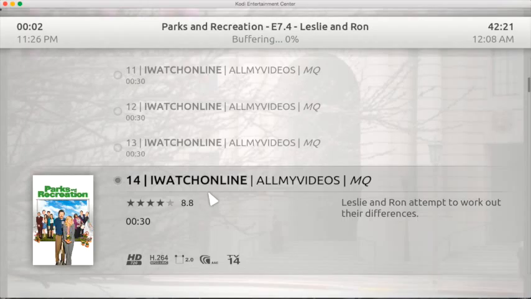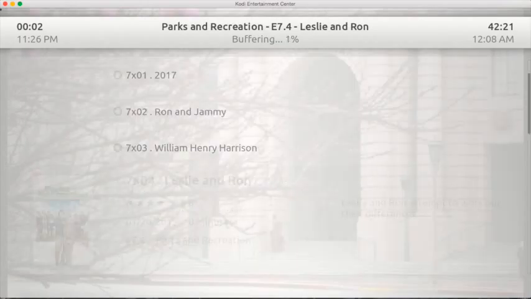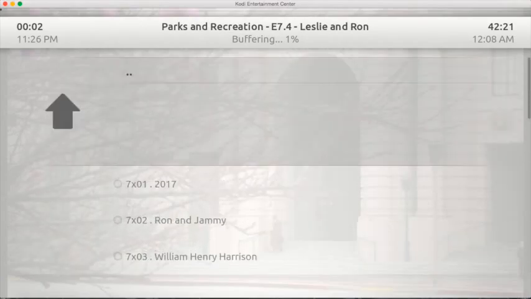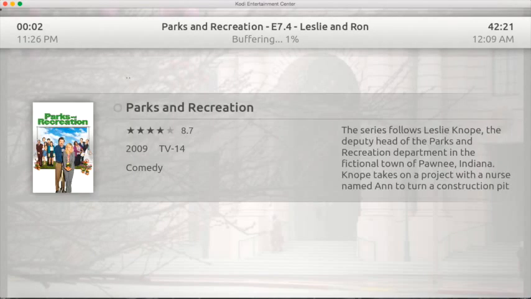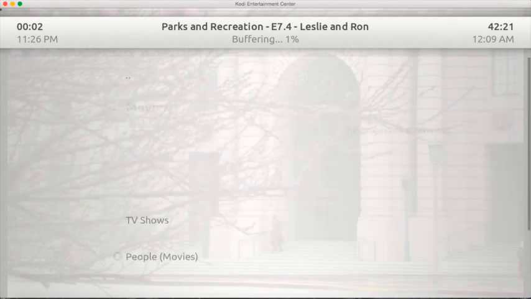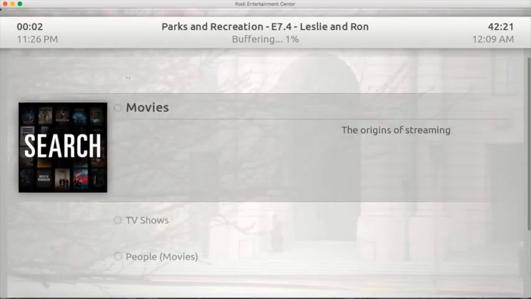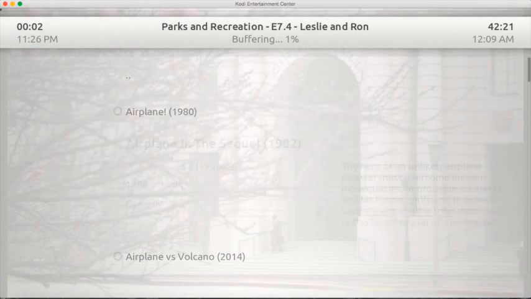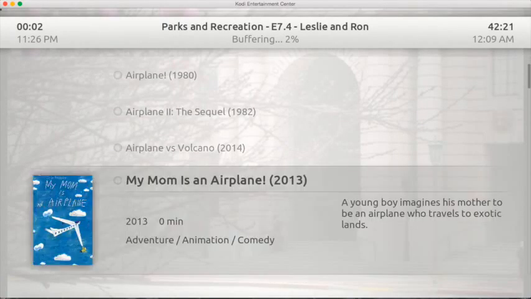So let's go back up and maybe check out an old movie. One good old movie would be, I'm gonna say Airplane, maybe? Yeah, I love funny movies. So we're gonna look up Airplane. I'm not gonna play the movie, but I'm just gonna give you an idea of what it looks like, just so you understand. There's Airplane, there's a sequel, and there's another movie called Airplane versus Volcano, etc. So it's not just for any movie that was ever named Airplane.